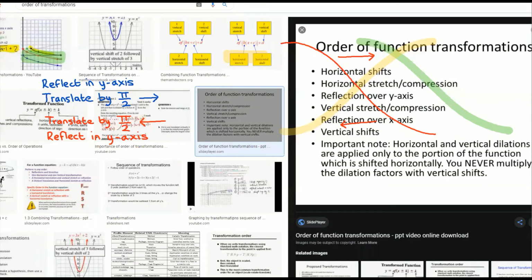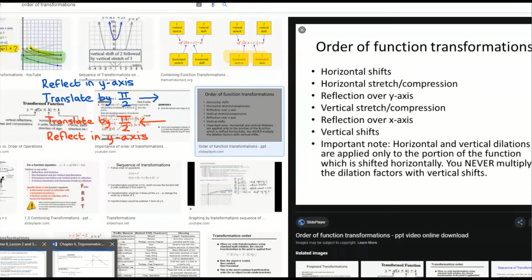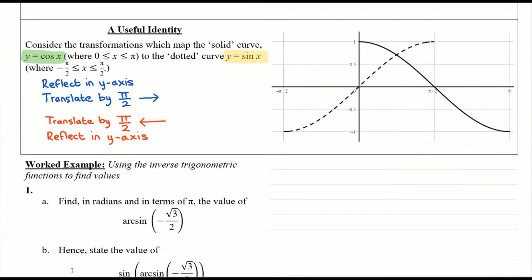And if you do a cursory search of Google, as I've done here, you'll see, if I just erase this stuff so we can see what it says, there is an order of transformations, which we have met before. And I might do a separate video just explaining why this order of transformations is the way it is. But we have horizontal shifts first, and then any kind of horizontal stretches or compressions second. So we have to do the translation in the x direction first, according to this, as it states very clearly here. Okay, so if we do that and go back to the document, we're forced to use this second approach here.